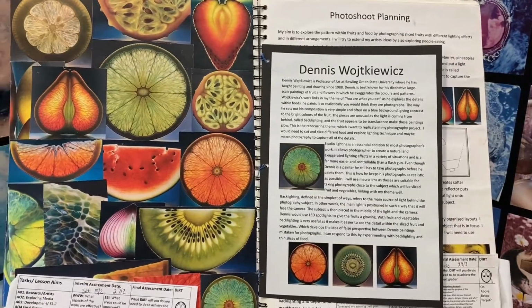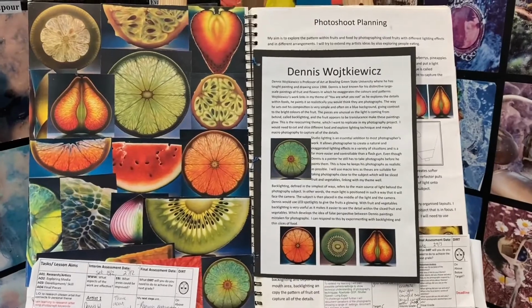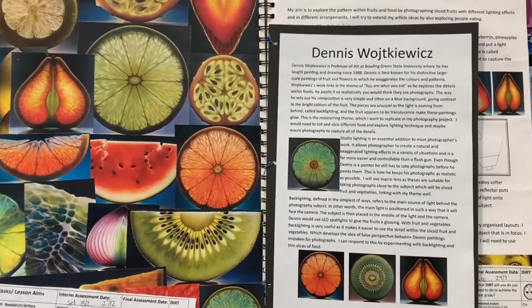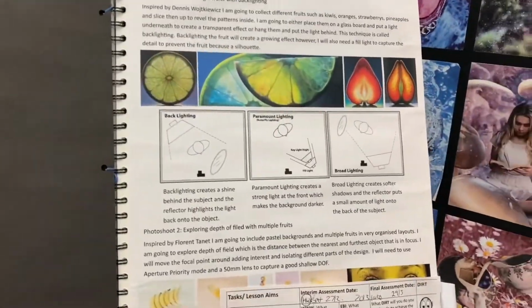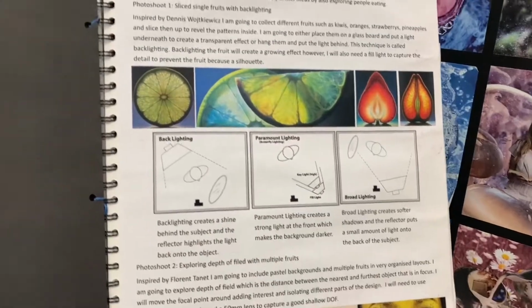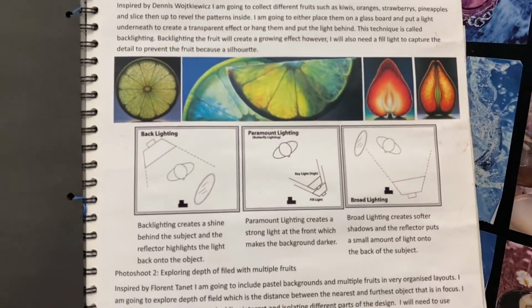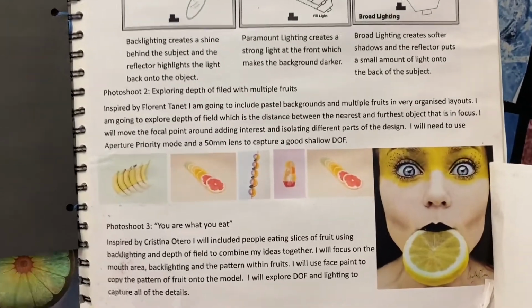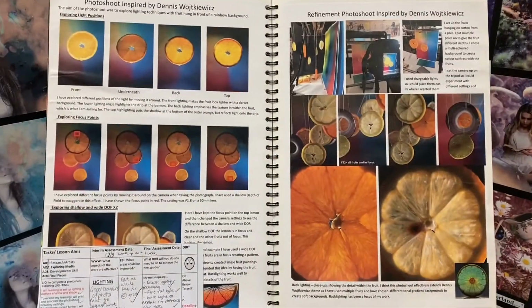So in A-level photography, coursework is split into different sections. I'm going to give you an idea of what a section would look like. First of all, we would find a relevant photographer to study, and then we'd plan our photo shoot and think about how we would set the camera up, how we would set the lighting up, and how we would formulate composition. Here we look specifically at lighting.